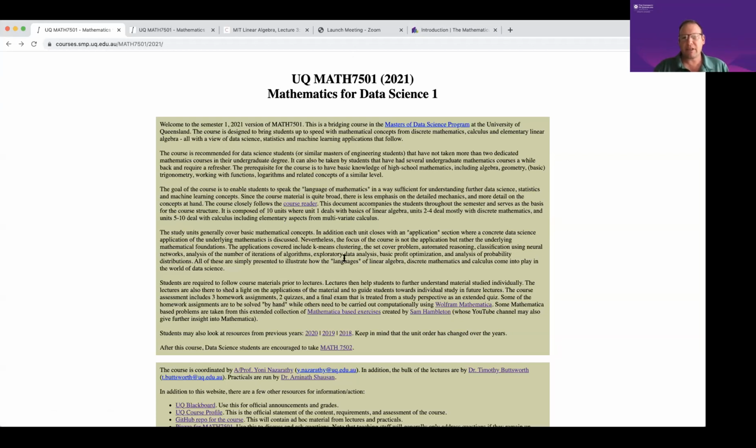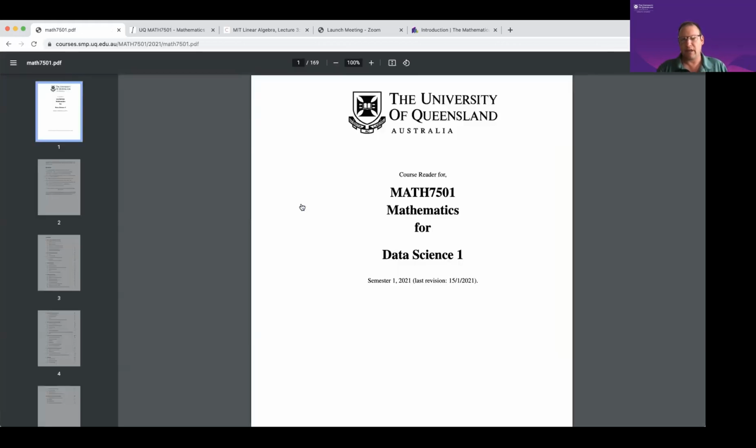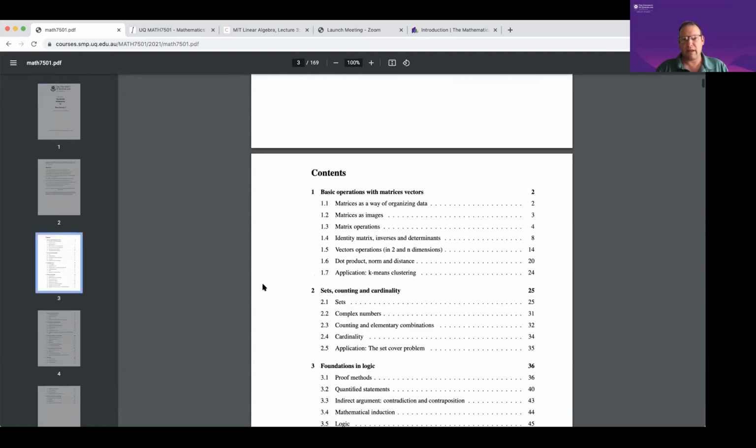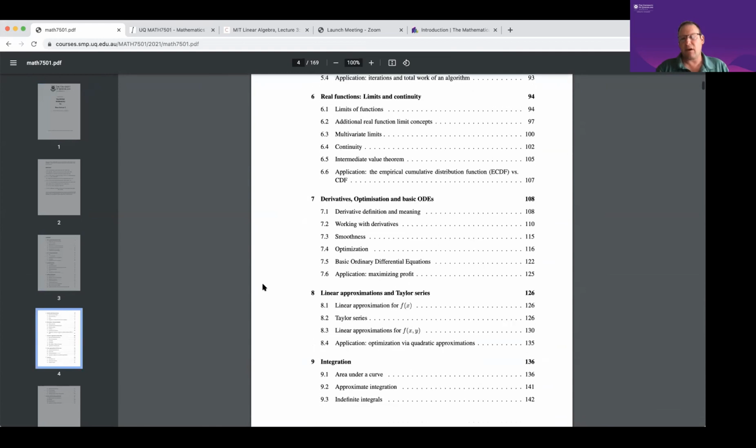Now, the first question that many of you are asking yourselves is, do I need to be in this course, yes or no? Often, when I've met students live in class, the answer was no. A way for you to assess this is, first of all, you can take part in today's lecture and future lectures. But also look at the course reader, which I'm sure many of you have looked at already, and see how many of these things are foreign to you and how many are things that you have studied and worked with before.